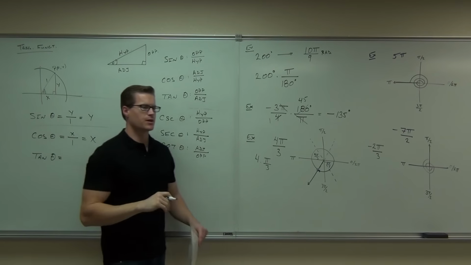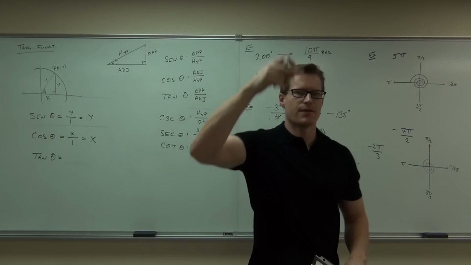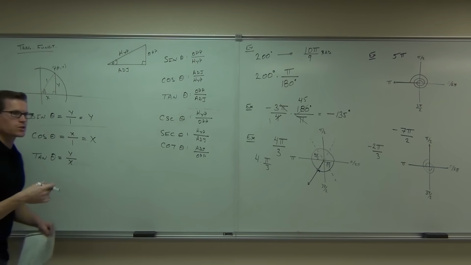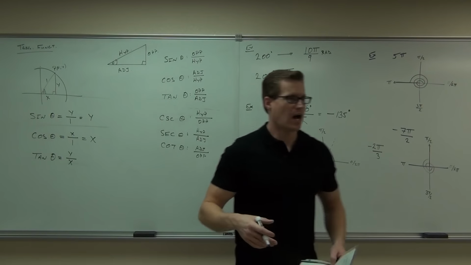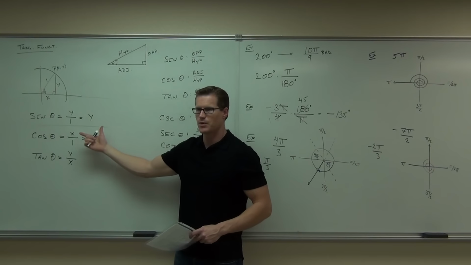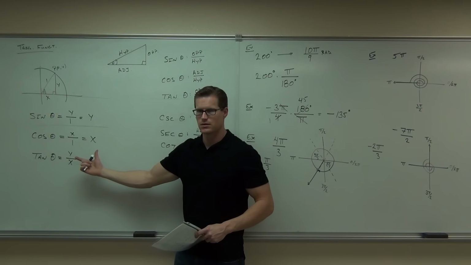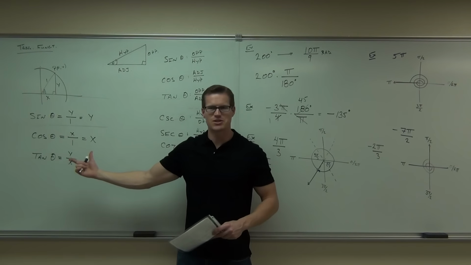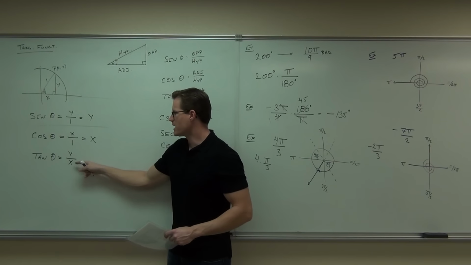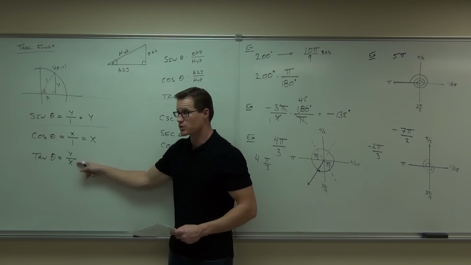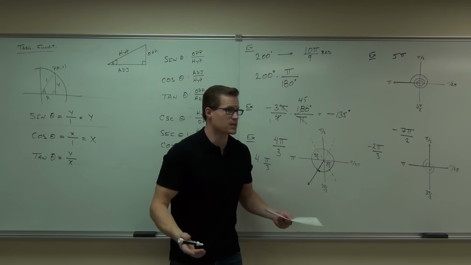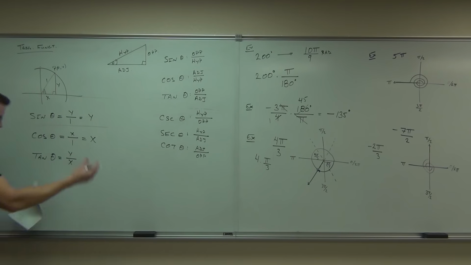Tangent. Tangent is opposite over adjacent. So in our case, that's the y over the x. Which also leads us to our identity. If you look at that, how much is equal to y over here? Sine. How much is equal to x? You can say it out loud. It's okay to talk in this class. How much is x? If we know that tangent is y over x, y equals sine and cosine equals x, then this also leads to sine over cosine, right? So we get our first identity, tangent equals sine over cosine. That's pretty easy to see. Not too bad.